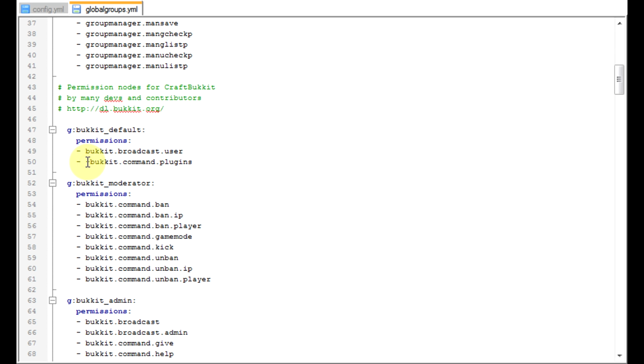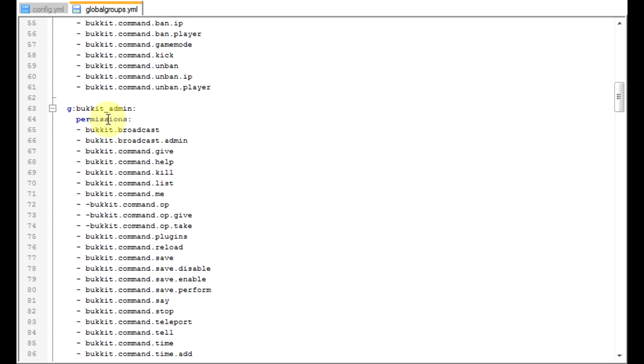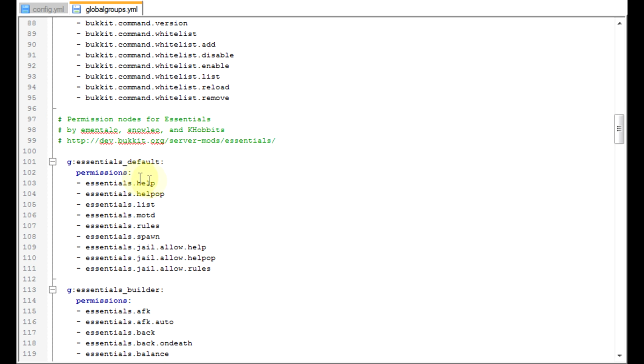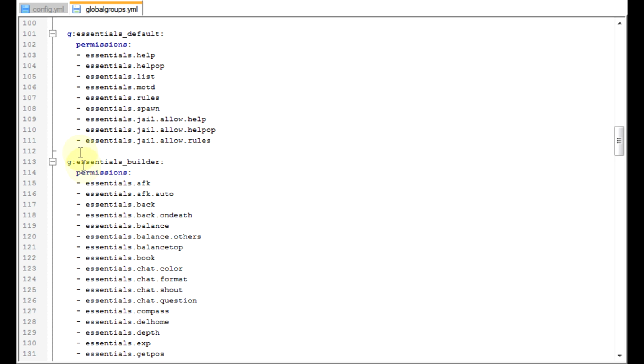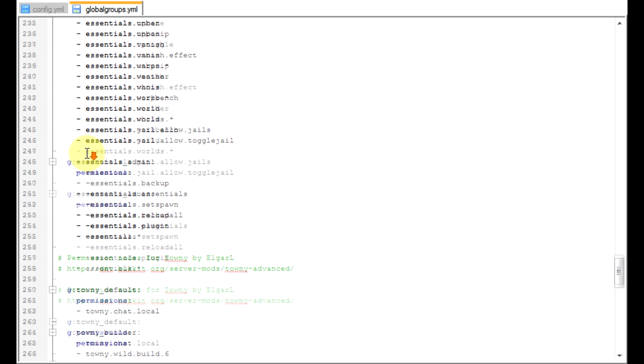Then it has tabbed out here, pretty much saying, no, you don't want them to use this Bukkit command plugin. If you see a tab right next to what the command is, essentially seeing two tabs, you're pretty much telling them you don't want them to have access to that. And scrolling down, it's separated by Bukkit. These are Bukkit plugins. Here are the Essentials plugins. And I think it just stops at Essentials.